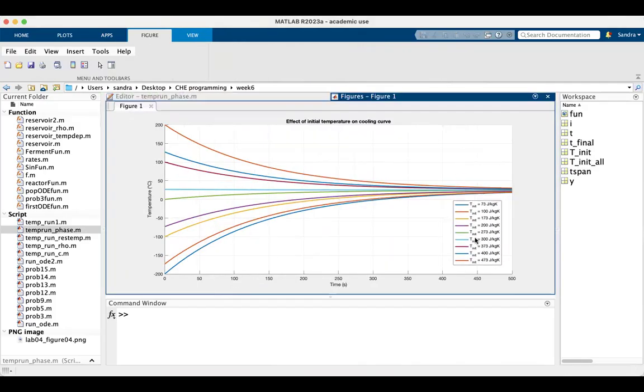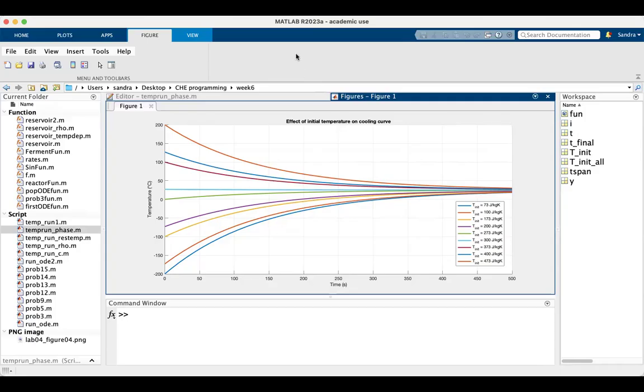So this is how you get it. Remember for 100 degrees Celsius, from T equal to 100, this we have already observed. When the temperature is above 100 degrees Celsius also, there is an exponential decrease and it goes asymptotically to temperature equal to 25. But when the temperature is below 100 degrees Celsius, or less than 25 degrees Celsius, you will see the temperature exponentially increases and asymptotically it goes to 25 degrees Celsius.